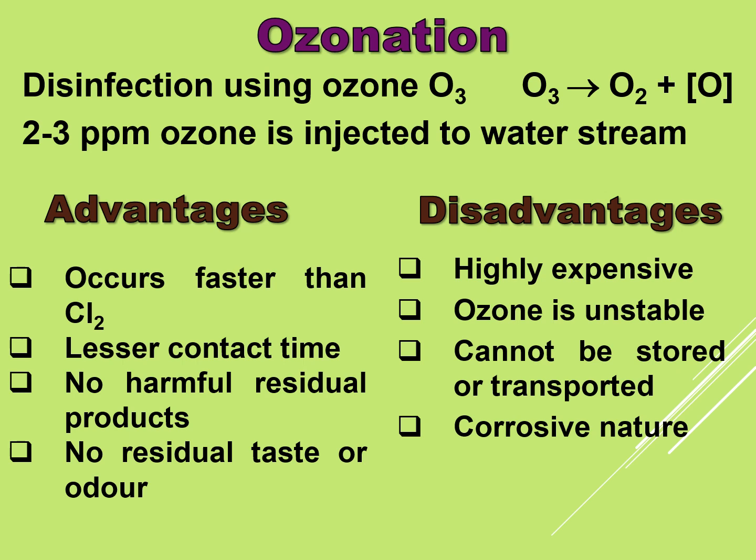Corrosive nature: the nascent oxygen that is formed is highly corrosive. It will corrode the metallic containers which are used. Okay, mostly metallic containers are used for this purpose. That will be corroded. No residual protection. Residual protection means long-term protection. So at the time of ozonation, all the bacteria will get killed. But later, if a bacterial attack comes, we can do nothing. Ozone will not be available in the water. So no residual, that is long-term protection. These are the disadvantages of ozonation.